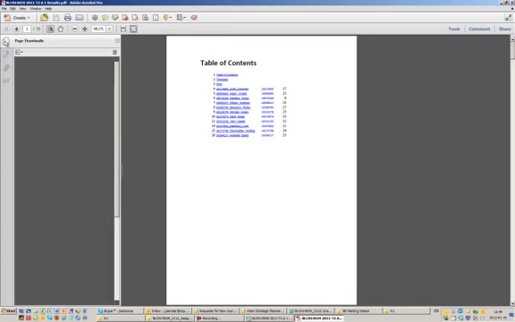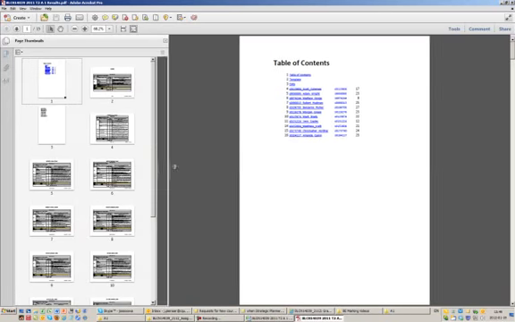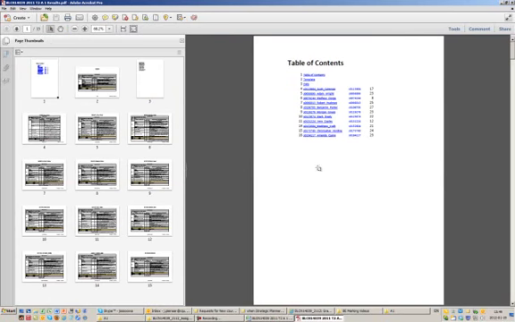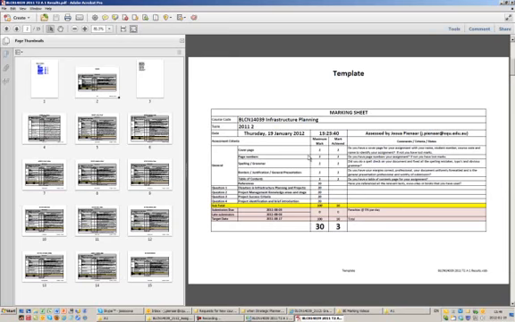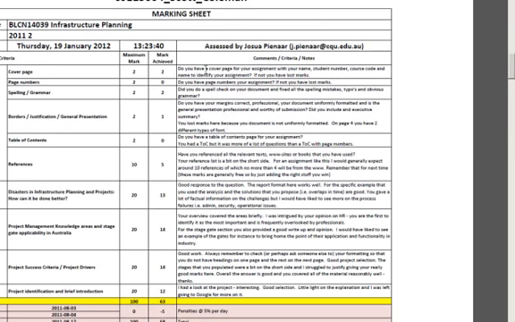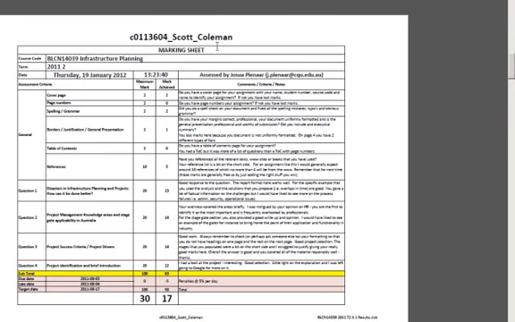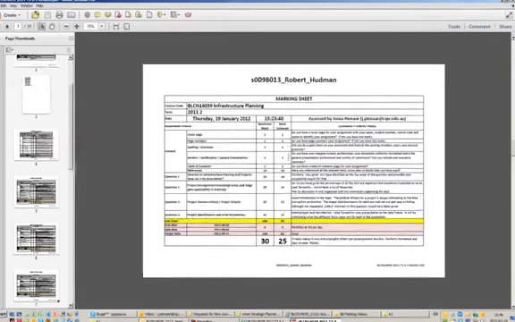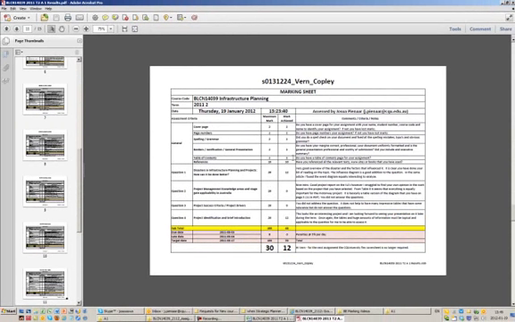So what you want to do is just click on the page layout over there, and there you can see there's our different pages. So we're not too concerned about the first few pages, table of contents, the template, the information. What we see here is, of course, the feedback that's going to go back to our students, and there you can see it automatically populates the student number and the student name as the heading to the tab. Alright, and you can just scroll down and make sure that you're happy with everything, that there's nothing that needs to be changed.